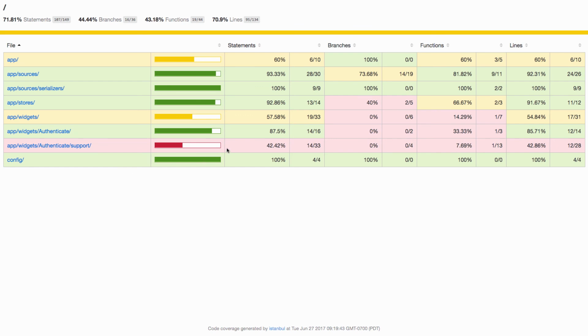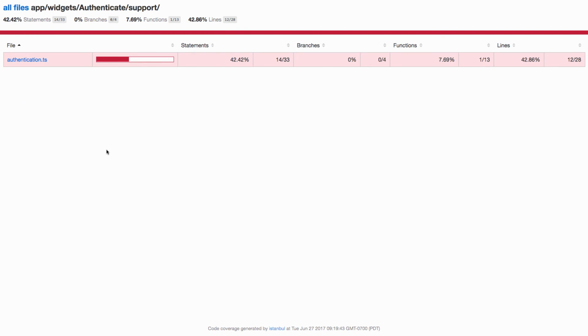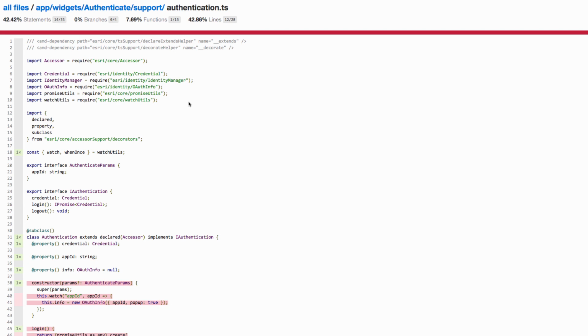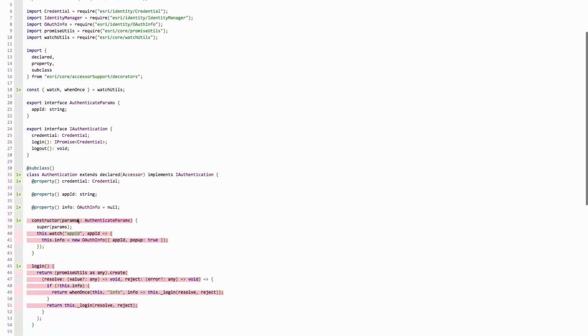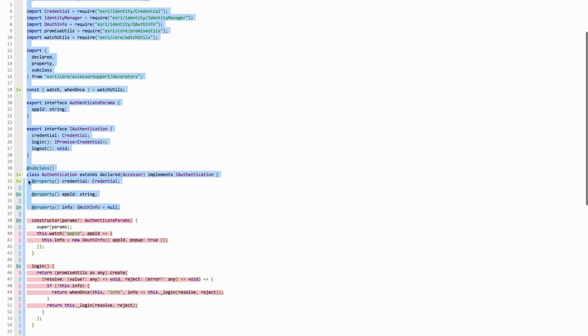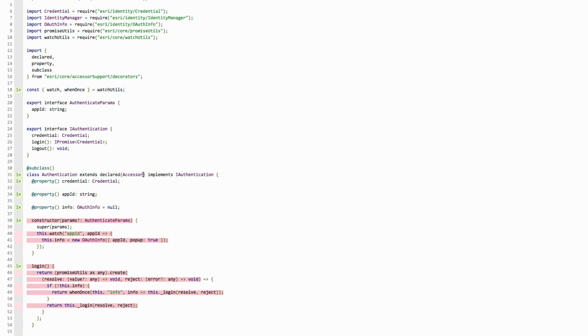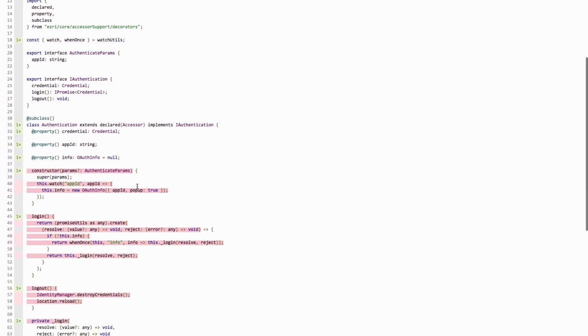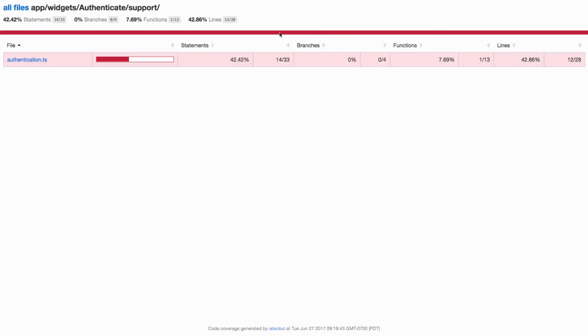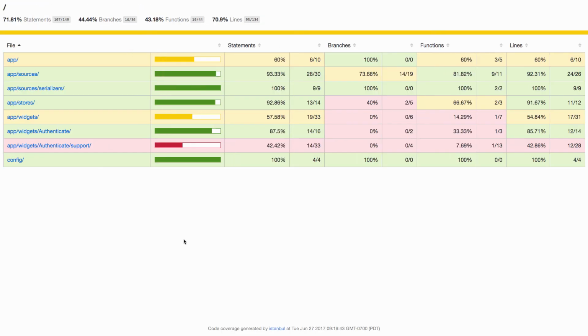A lot of times, see, it says it's 42% coverage, but that's only because I actually initialize this class inside of another test I'm using, but I never use it, which means that technically I've tested these and that the class can be initialized. It's not going to break, but I have not tested anything else with it. So I need to test that stuff. So that's pretty cool. That's about it. That's what I wanted to cover, how you can use test coverage as a tool to help you write your own code.